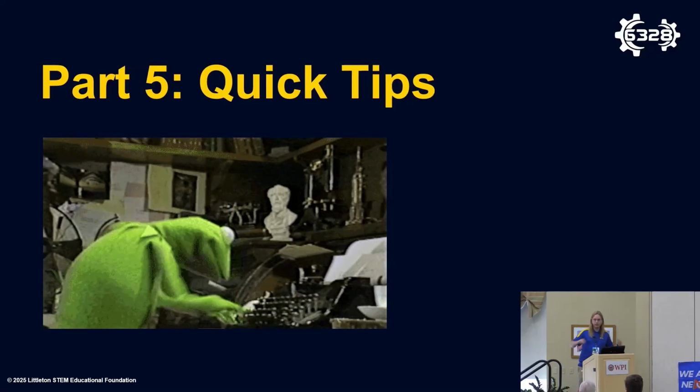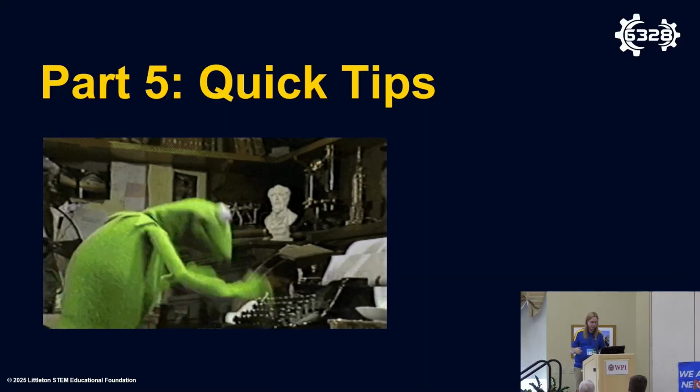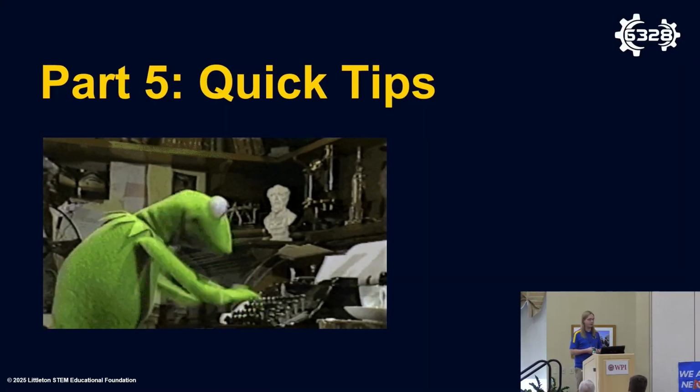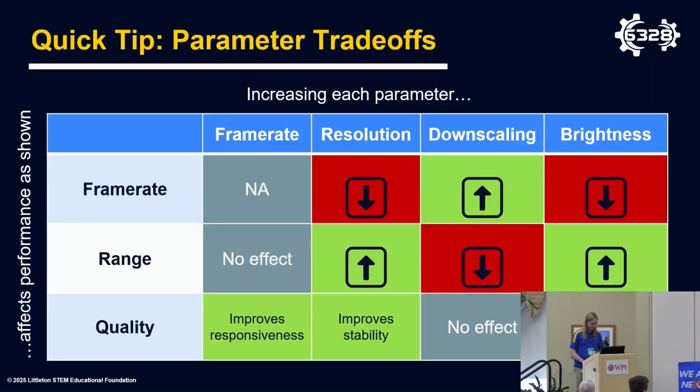Okay, so that's all high level talking about how we do local and global positioning, and how we bring them together. And here, finally, I want to finish by sharing a collection of tips we've learned along the way. These apply to all of the vision purposes I've talked about. There's a lot less to say about these individually, so we're going to do them a little bit more rapid fire, hence quick tips. Okay, first of all, there are a whole bunch of camera parameters that you'll probably encounter when tuning an April tag detector. And here's a quick breakdown of how those parameters will affect the quality of your results. I'll also link to the slides at the end, so if you want to refer back to this, you can.